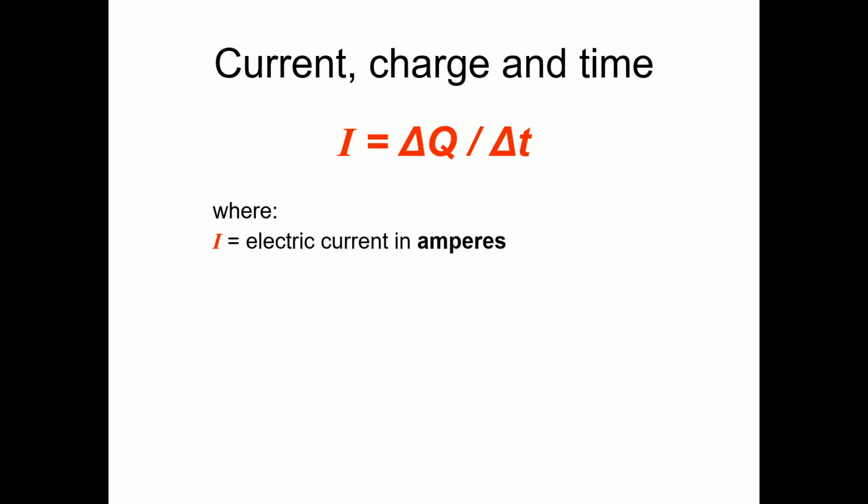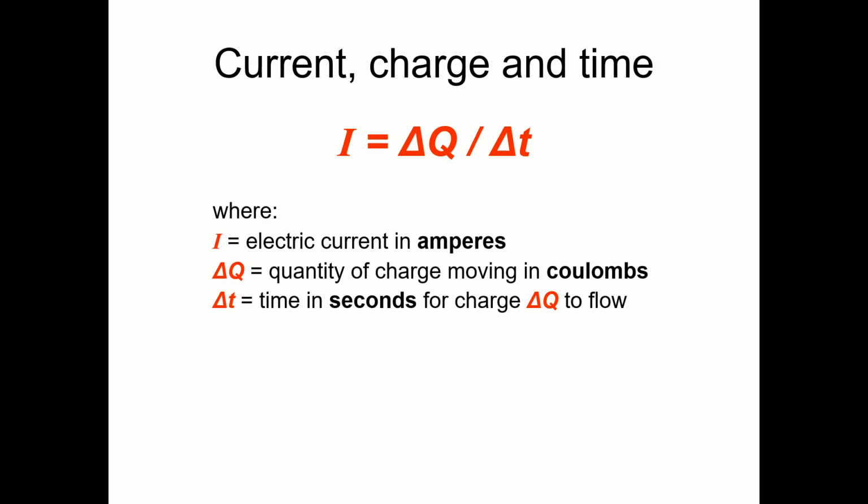The first equation that generally is covered at A-level is something that's covered at GCSE again: current being the rate of flow of charge. So by definition, I equals delta Q over delta T. You don't need the delta symbols when you're working out calculations. It's worth mentioning that amps is fine.